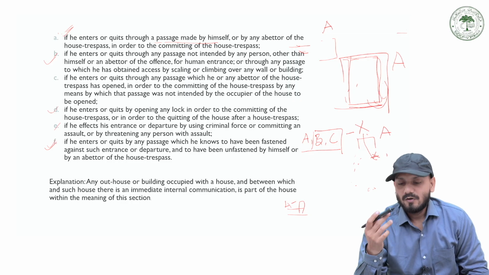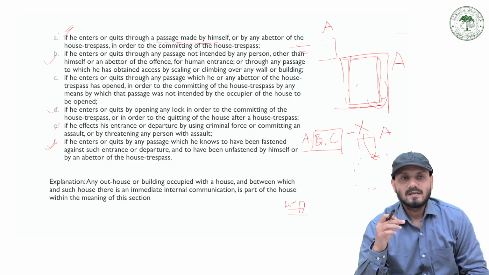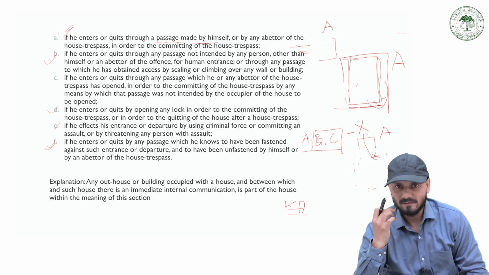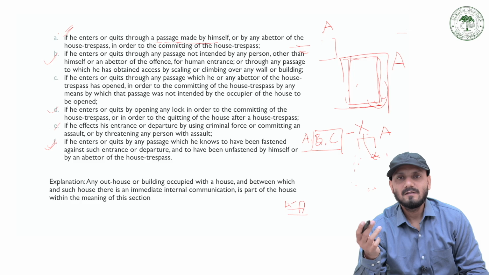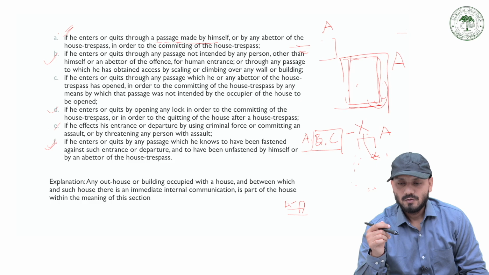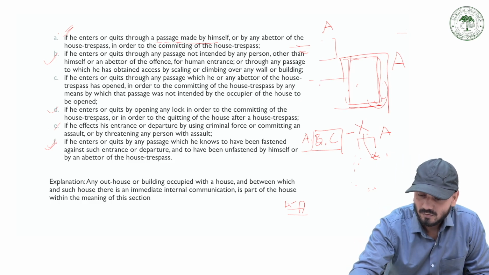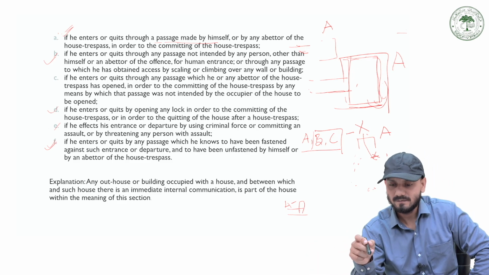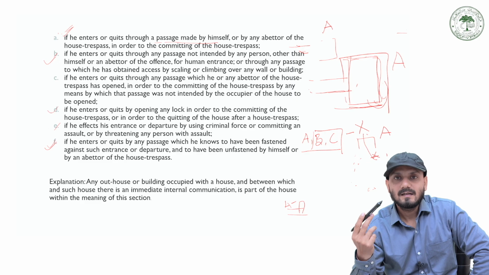So what is basically lurking house trespass? It is a more serious form of trespass. It happens when a person enters or stays in a property but takes steps to conceal themselves from those who have the right to remove them. Who has the right to remove them? Obviously the owner or the person who is in possession. You are trying to conceal your entry or your departure from the owner or the person in whose possession the property is. The concealment shows pre-planning and a more dangerous intent.